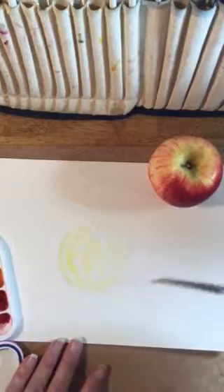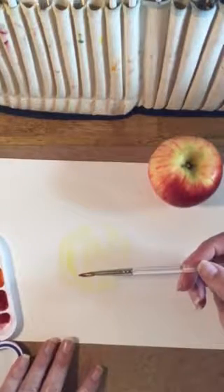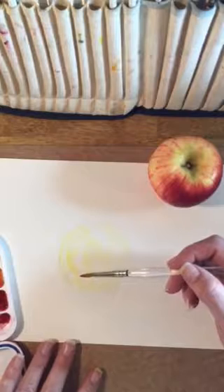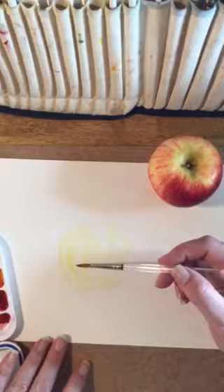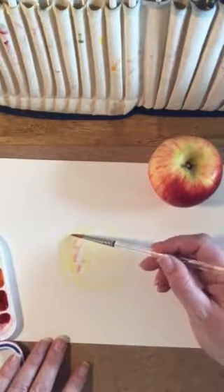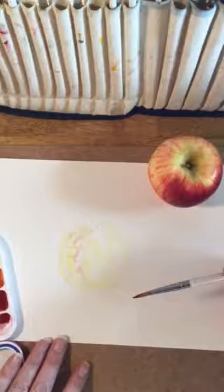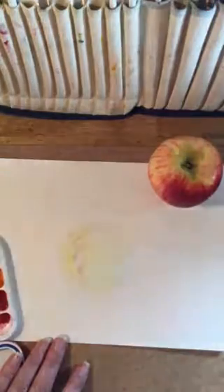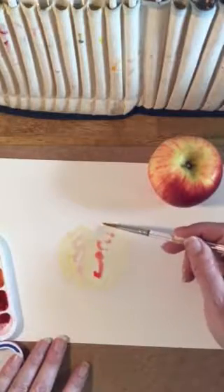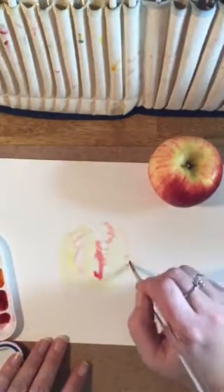Then you're going to want to move on and start introducing a little bit of your other colors. I'm going to grab some red — my brush is really wet and knowing it's a darker color I know it's going to get heavy quickly, so I'm going to be really delicate in the way I go in and paint. One thing to keep in mind: anytime you touch wet paint to wet paint it's going to give you that bleeding look. You can see as I'm touching it here, it's immediately grabbing the wetness already down on the paper and starting to blend. I'm paying attention to the apple being a little bit lighter on this side and deepening in value over to my right-hand side.